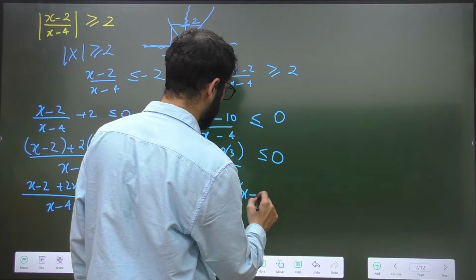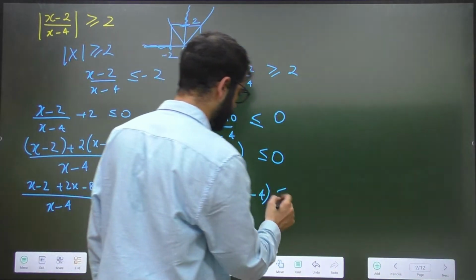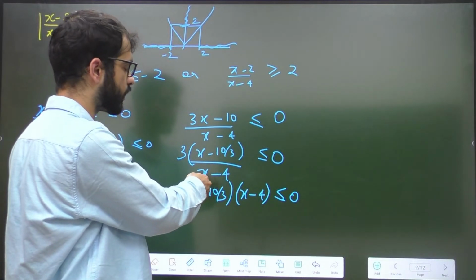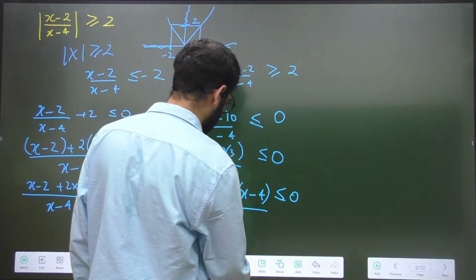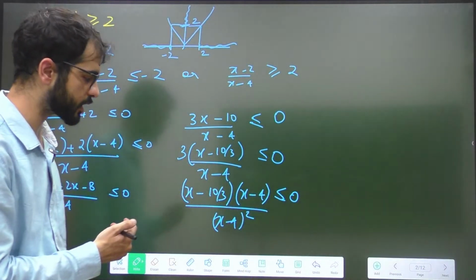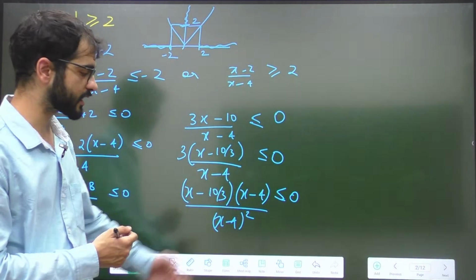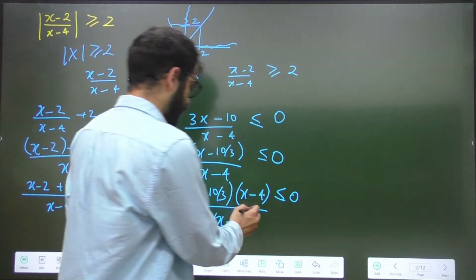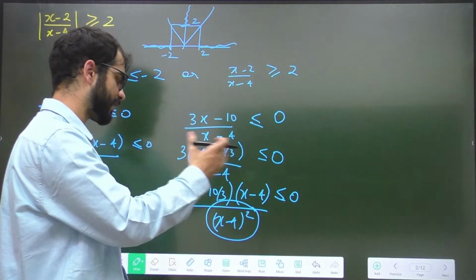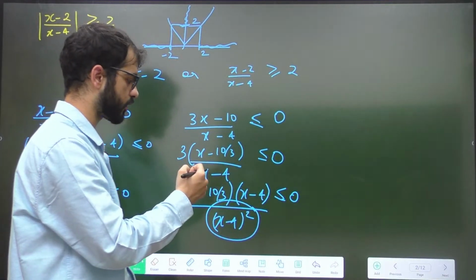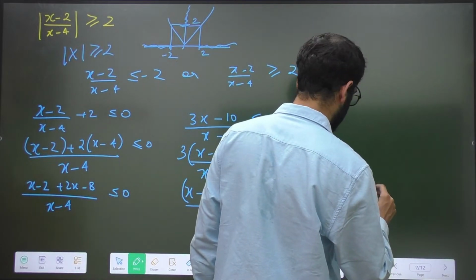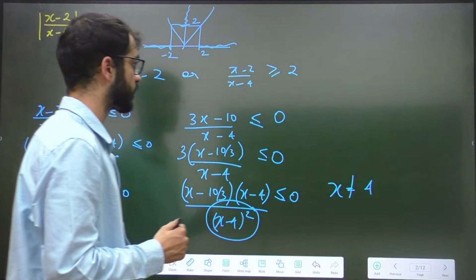I'll multiply numerator and denominator by x minus 4. This is less than or equal to 0. Now let's see. This became a positive, x minus 4 whole square. This will always be positive. That is the reason why both the sides can be multiplied with it. If I'm multiplying both the sides with x minus 4, then I get a square in the denominator, which will always be a positive number, and I can multiply LHS and RHS with that positive number. But the condition I have to remember is that x should not be equal to 4. If x becomes 4, the expression becomes undefined.